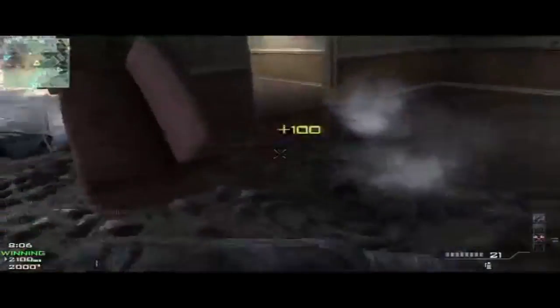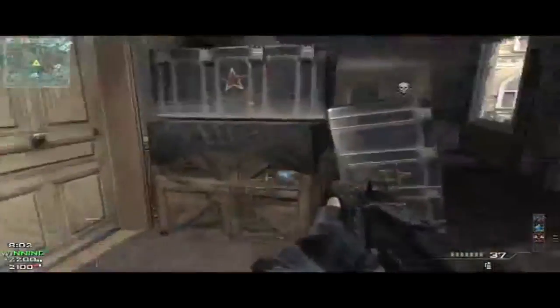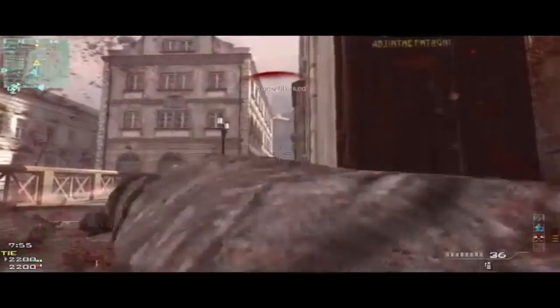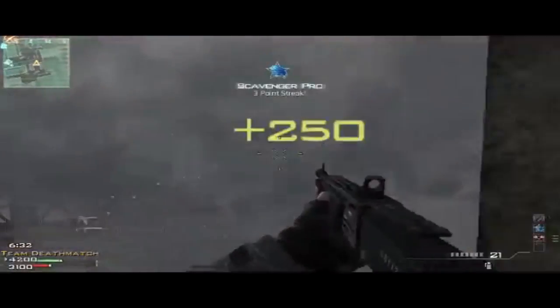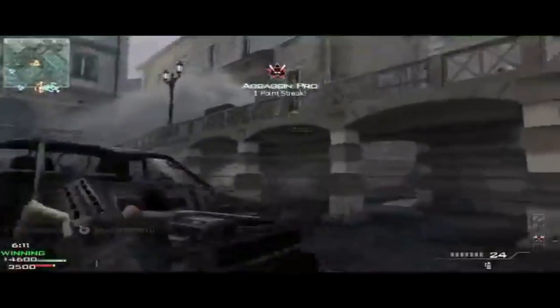So now we come to the USAS-12. Pre-patch, this shotgun wasn't too shabby. Its hitboxes were certainly nowhere near as bad as the other shotguns like the Striker, but now it's had a little buff. It's definitely a beast. It was clearing rooms for me easily last night. One shot kills, long shots in the room. Go and pick it up and use it, because it is a beast.